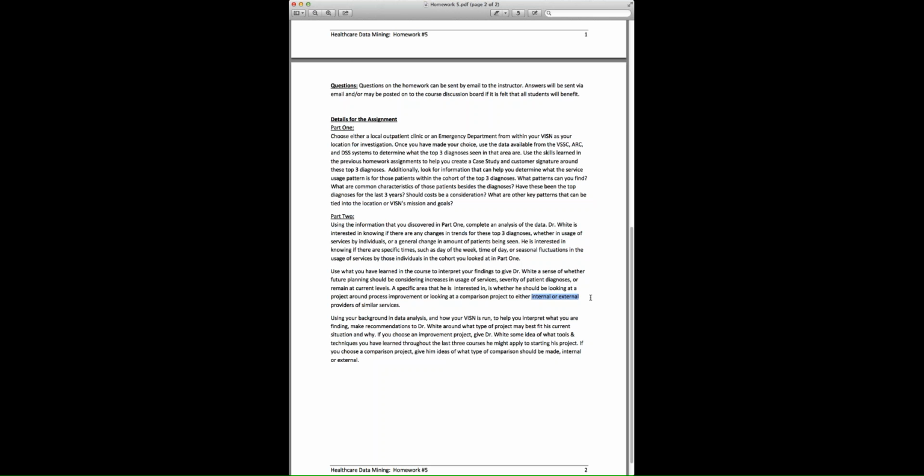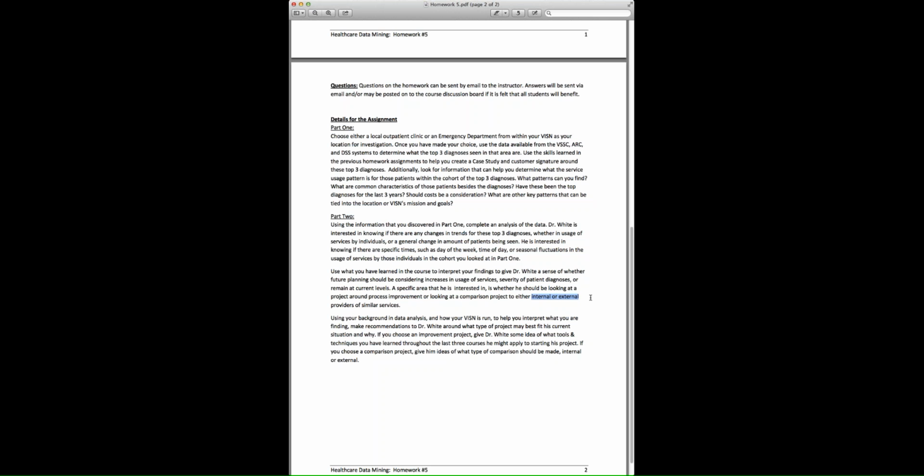If you're going to do external, what type of external are we talking about? Are we looking at external to other VAs? Are we looking at external to community providers? We've been doing a lot of comparison at the VA lightly around external community providers, mainly because of the Choice program, right? So we're going to expand that now, and let's talk about emergency departments. If we do emergency departments, then is it external emergency departments? Are they seeing the same kind of delays, or are they seeing different delays? What are you seeing in terms of usage of the emergency department, or is that something you would want to have some further investigation on?